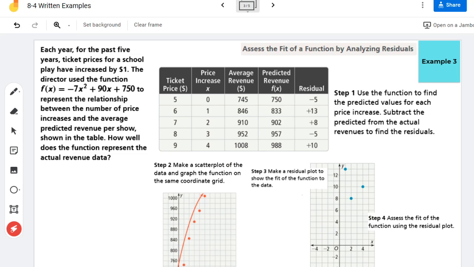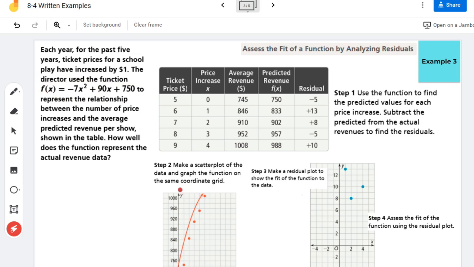So we have a bit of data here that they've gone ahead and put on a graph. They just graphed the points. And what we're trying to do is find a polynomial that's going to model that data. What is the equation of a parabola that's roughly going to get you those points? And we're trying to figure out if the quadratic that they're proposing is a good quadratic for that model or if it kind of sucks.